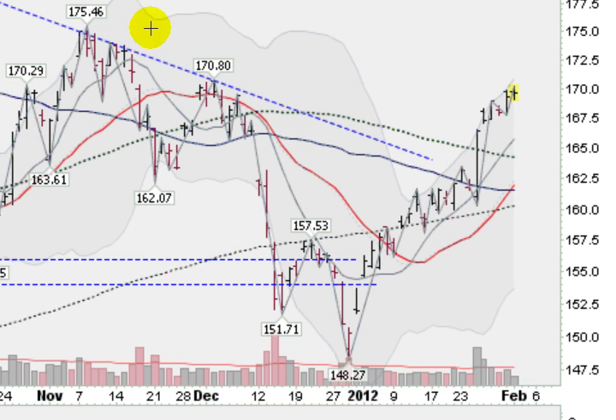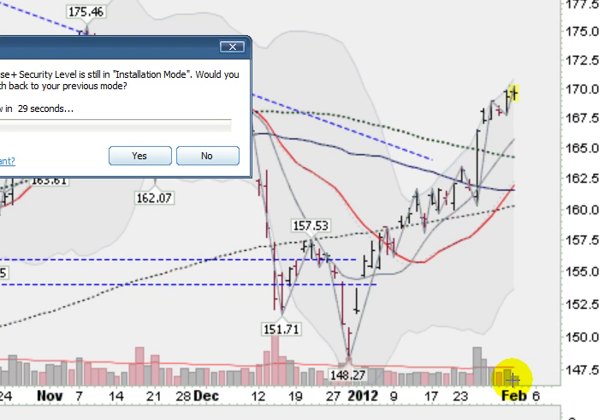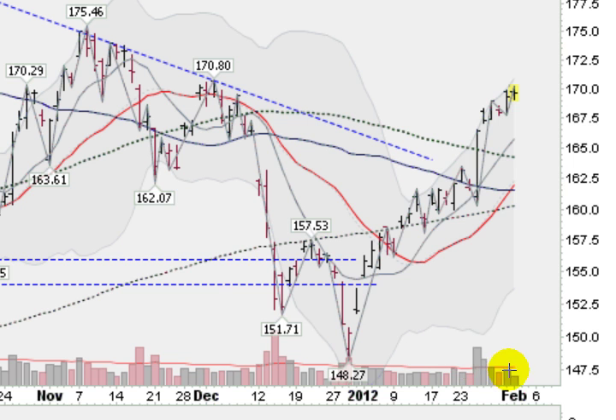We did break out of this overhead resistance here at about 161, and that happened last week, breaking the back of this flag here that was in a downtrend. Also a very positive sign when you get above these key moving averages. So it's full steam ahead here as far as gold is concerned. The volume has been dropping off a bit, but that's okay. We did some very positive volume here, and if we do get some pullbacks, I'd like to see that on light volume, and then some big volume spikes again if this is going to move higher.